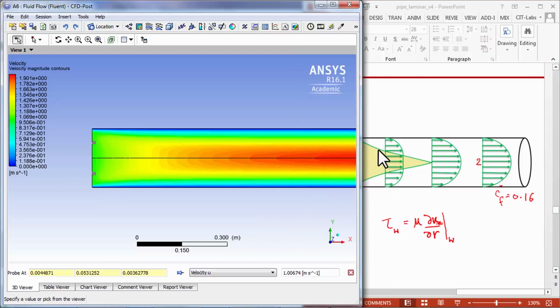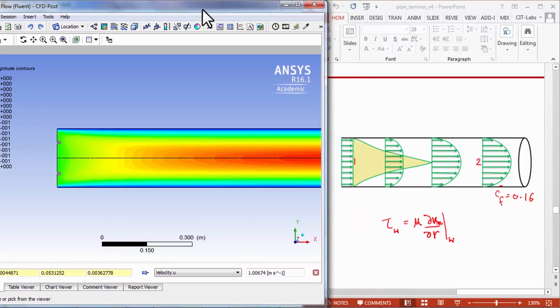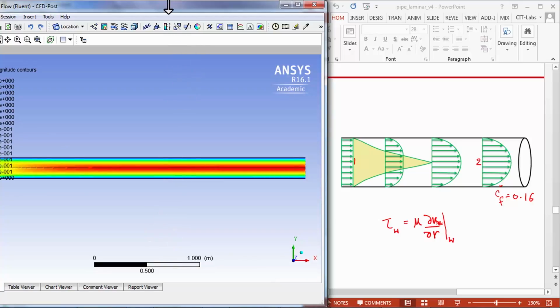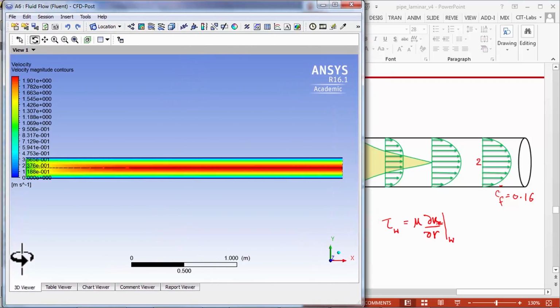And the boundary layer development, let me move this a little bit to the left. The boundary layer development is a little bit more subtle than what is shown over here, but I do see that there is a boundary layer developing and consequently, slowing of the flow here and corresponding speeding up of the flow near the axis. And I can keep probing and so on. I get rid of the probe and I will say zoom to fit and bring this back.